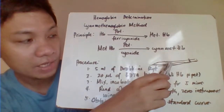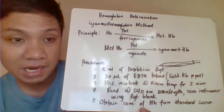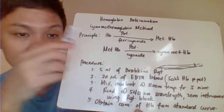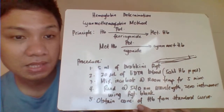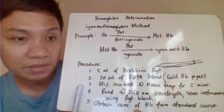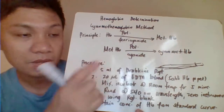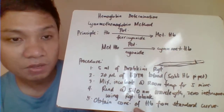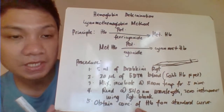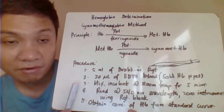Then you transfer the 20 microliter of the blood into your Drapkin's reagent that has already been transferred in your test tube. You mix that, aspirating several times. That allows the blood to be mixed with your Drapkin's reagent. Then you incubate that at room temperature, mixing by inversion as well, for 5 minutes. Then after 5 minutes incubation time, you measure the concentration of your hemoglobin by your spectrophotometer.